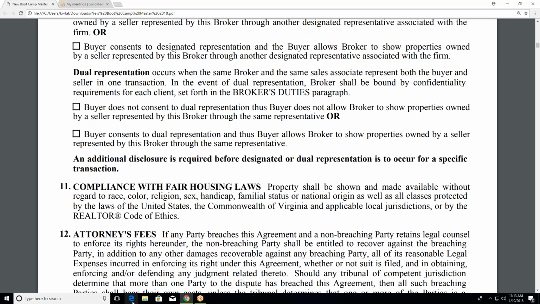Okay, just make it clear. So like I said, just don't do dual. And then when we get to the listing side, we'll talk about variable rate if you decide that you really want to do it. But I would always get some advice from a more experienced person. Yes. Now you can do it ahead of time for them. You know, if you want to go through, or you can ask them. I always fill out does consent to designated, does not consent to dual, and I explain it.